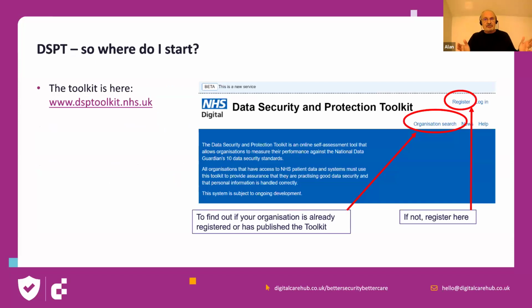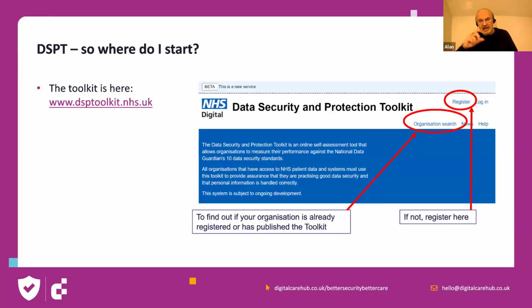In order to access the toolkit, you go to the web address DSPT Toolkit NHS.uk, and you can see on the slide here in front of us that you've got two options marked by the red circles. The first of those is Organisation Search, and that's where you can check whether your organisation has previously registered or published the toolkit, in which case you won't be able to register anew.